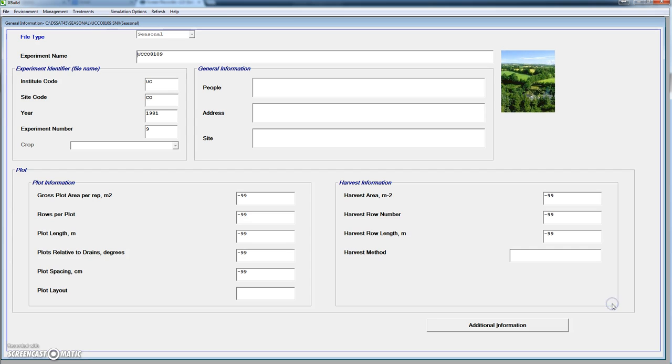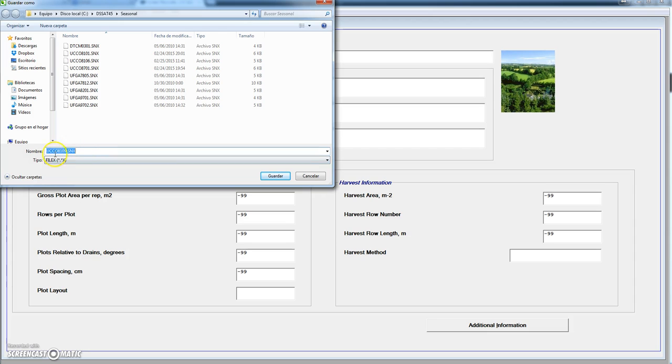We click OK, and if we are satisfied, we go to File, Save As. It will provide by default a file name as UCCO8909. 09 is the number of this experiment, and it will be saved in the seasonal folder within DSSAT 45 folder.